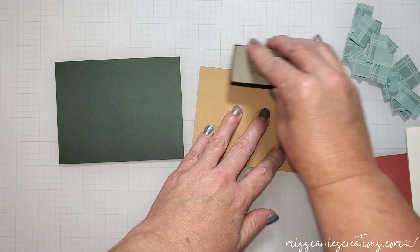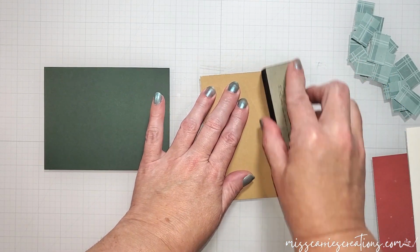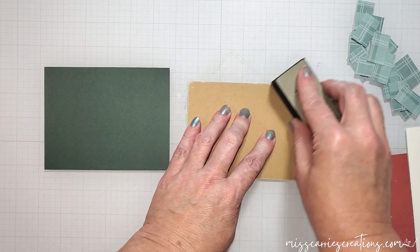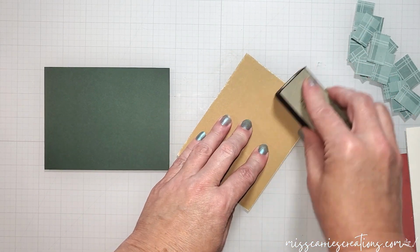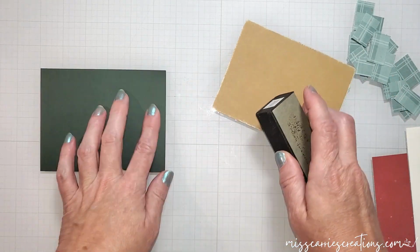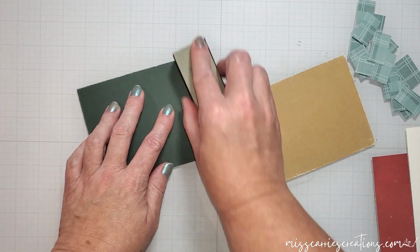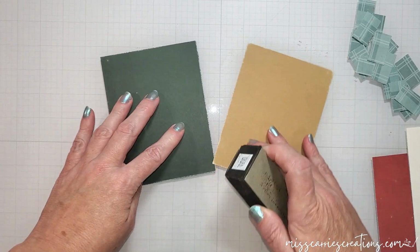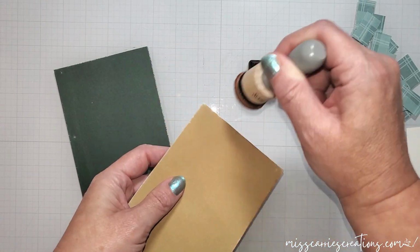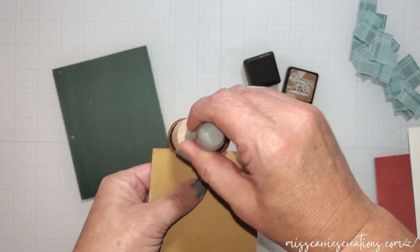Before I stamp the sentiment and layer the background pieces, I want to distress them a bit with ink and a sanding block. I wanted these cards to have an older country feel with rough edges and inked smudges. The cardstock is a white core cardstock, so sanding is going to allow the white to show through, making it look like it's aged. Around the edges, I am brushing a little distress ink to give it that worn paper look. I'm going to use the same ink to stamp my sentiment.